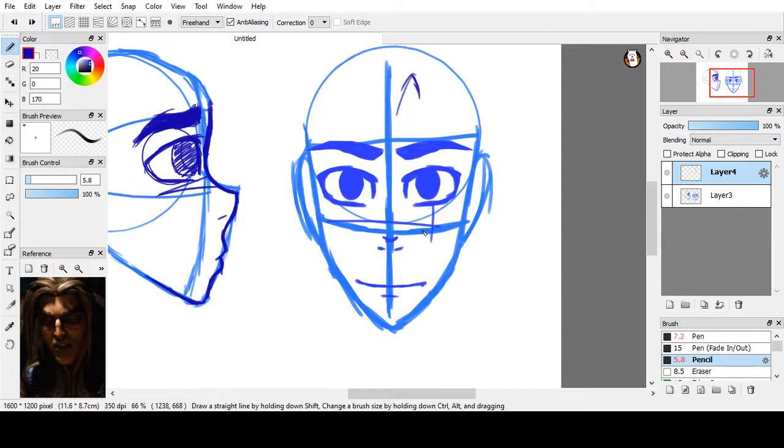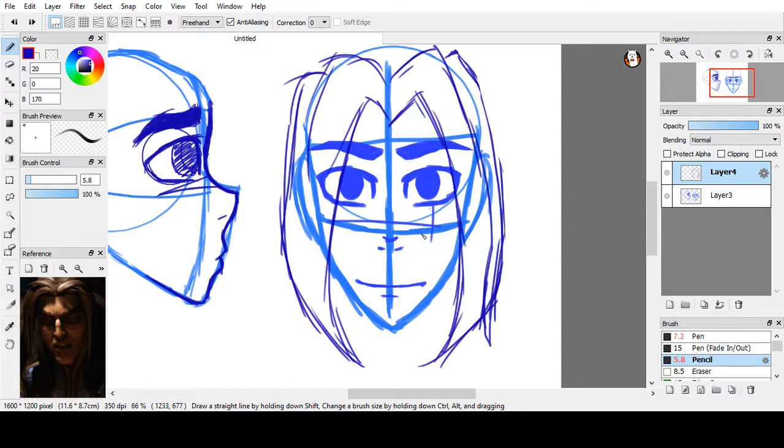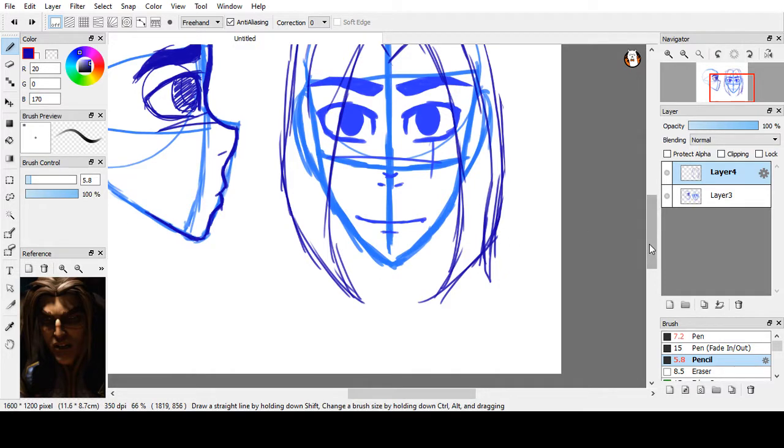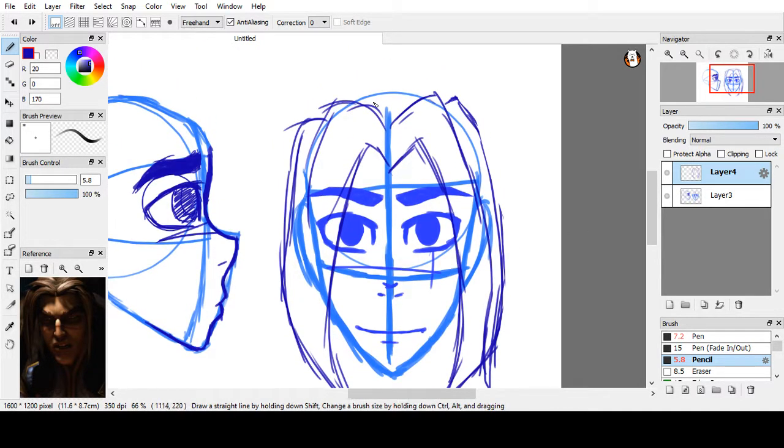So that's how you do a frontal and side part. But for Varian over here, we're going to do a middle part.